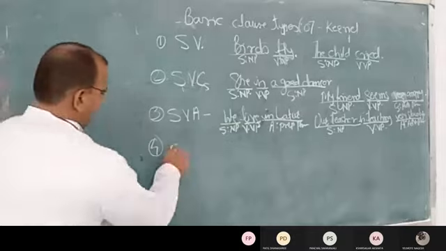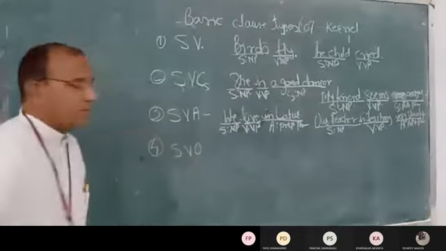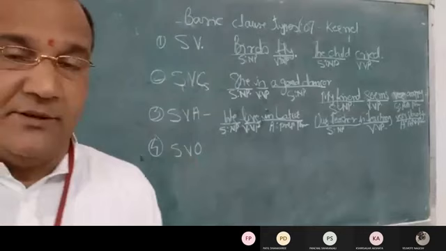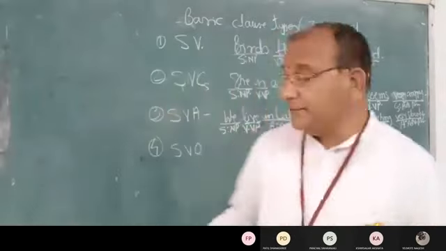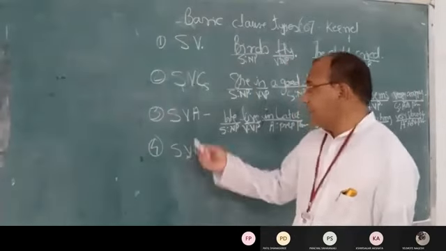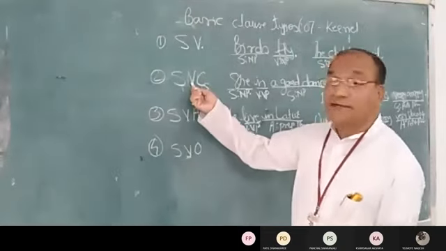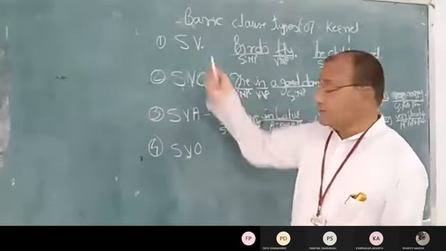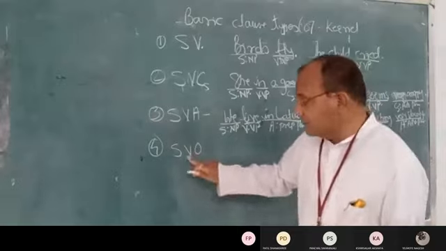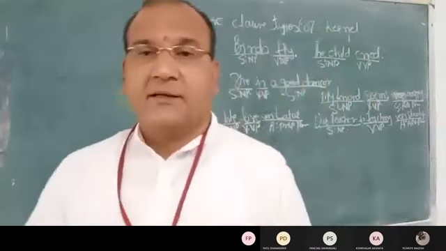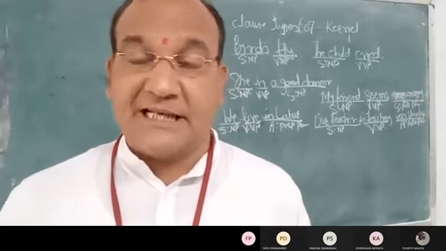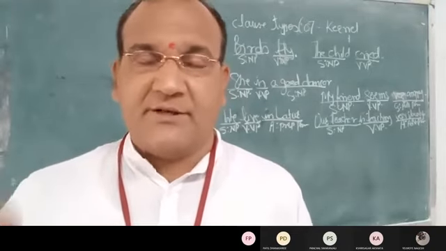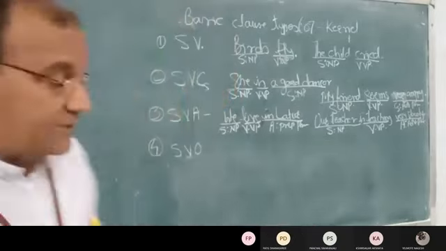Next pattern is SVO: subject, verb, object. For example, now what type of verb do you require? Here we require intransitive, here we require intensive linking, here intransitive. Now when you have an object after it, what sort of verb do we require? A monotransitive verb. A transitive verb is the one which necessarily takes an object after it. If it is only one object, then it will be a monotransitive verb.